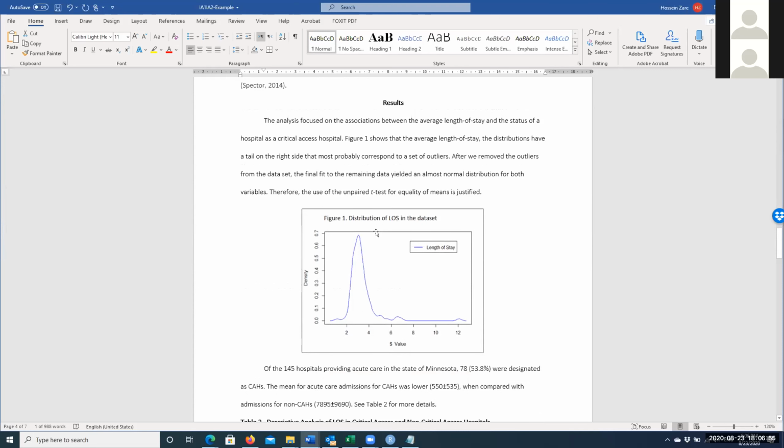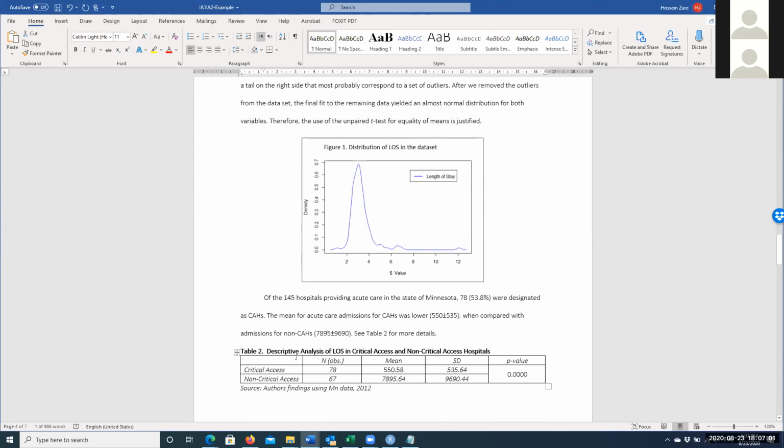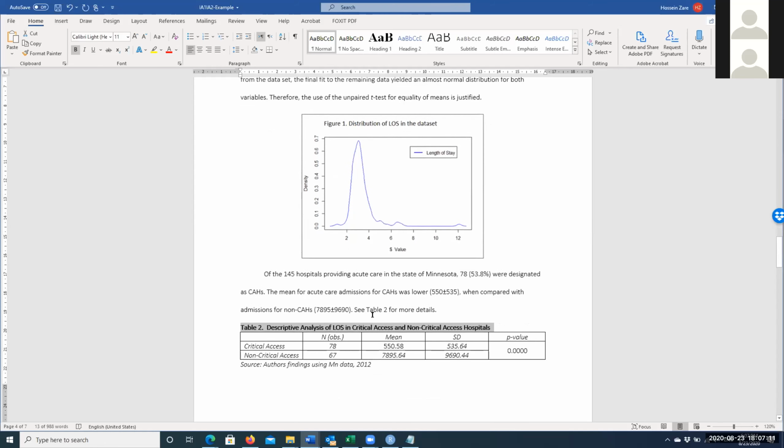And in the results section, please discuss your findings. Whenever you have these tables, for the results section, you have to report the table: observations, mean, standard deviation, p-value, and then you should discuss your finding. For example, based on the information I provided here, I have 78 critical care access hospitals with a mean average of, not a length of stay level.